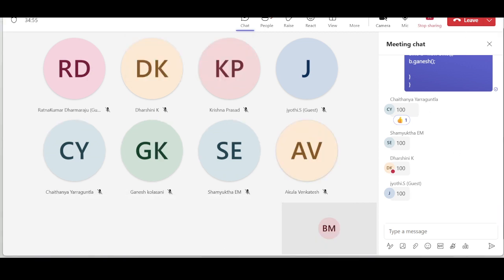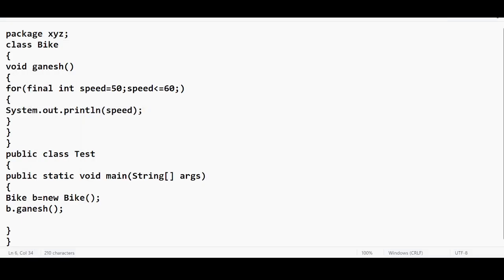100, 100, 100. Is it the latest one? Got my question? Anyone help me with the output? Or do we get any error here? If you are not getting any error, do we get any kind of infinite output, something like that? Okay, what are your thoughts here?